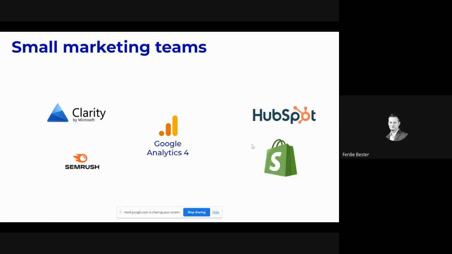And then what's key is, because, for example, Brendan mentioned Apple, next year a lot of the data is going to go away with third-party cookies going away. There's a MarTech workshop we did last month if you want to find out more about that. But it's going back to first-party data. What data do you own? If you have a Shopify shop, look at the data that sits in there. If you have HubSpot, look at the data that sits in there. So this is what we've seen small marketing teams use.